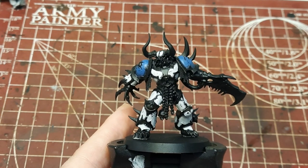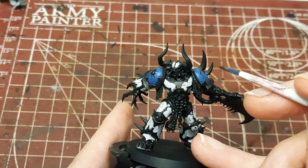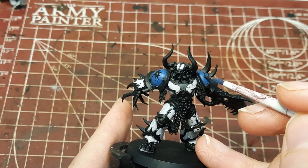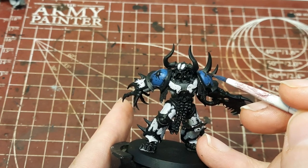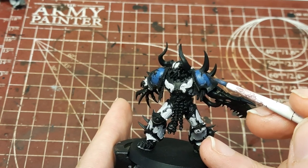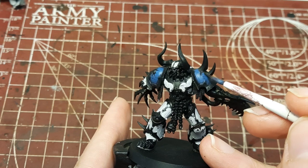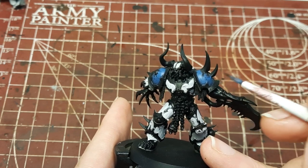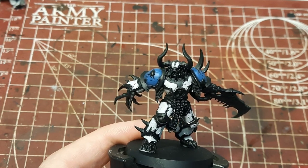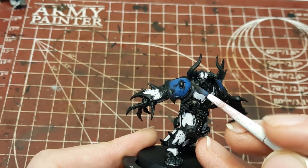So taking our brush now and using that same mix for the chipping, we're just going to really dial it in on these armor segments up here that have this bone protruding out of it. So we're just kind of doing an erratic edge highlight along this broken armor segment, just to really represent that when these protrusions are bursting out, the armor is being chipped and flaked away as well. It's just helping to add a little bit of a sense of realism to the model and subtly focus the chipping in areas that seem natural.